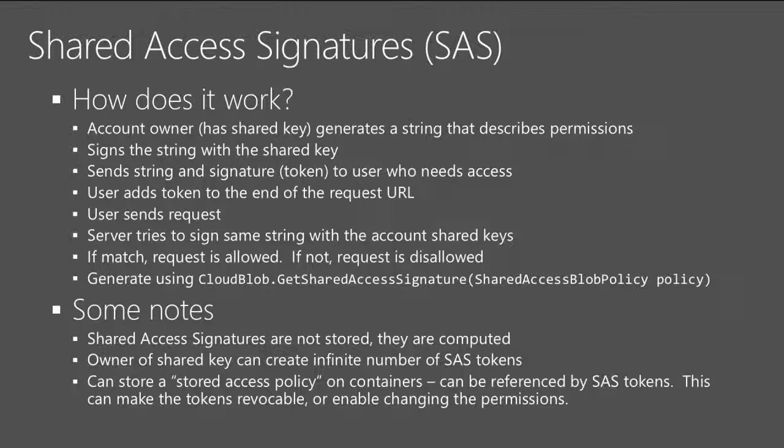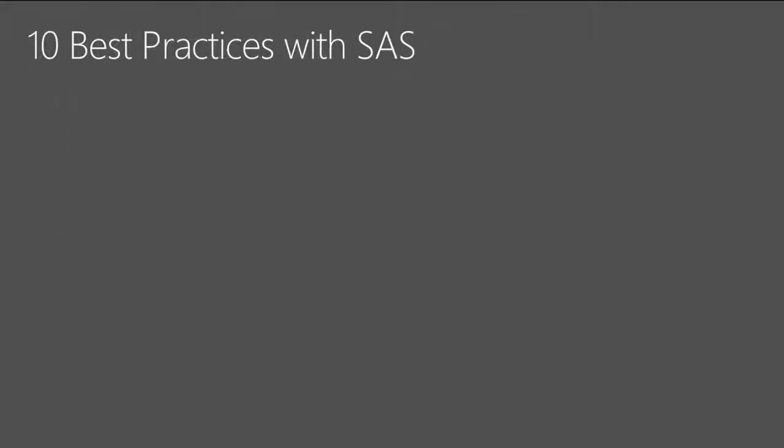There is such a thing as a stored access policy. I won't go into it here, but if you just use your favorite search engine, Azure Storage Shared Access Signature, there's a best practices doc that'll come up pretty much right on the top. It'll talk about stored access policies. Basically it allows you to give at least a hook to be able to revoke shared access signatures that you've created. So think about using those.